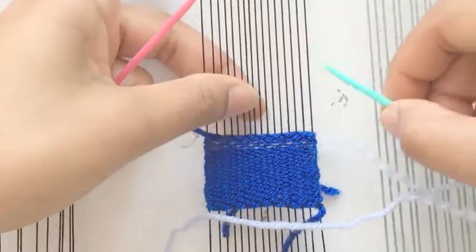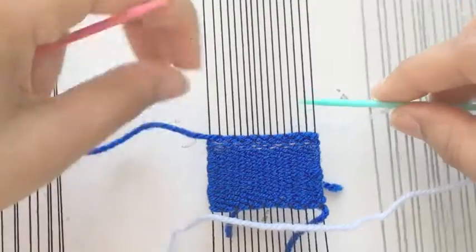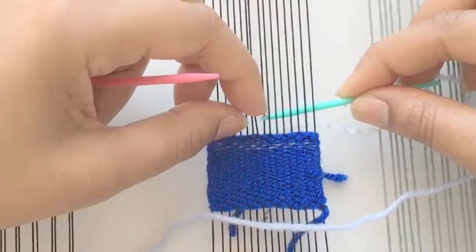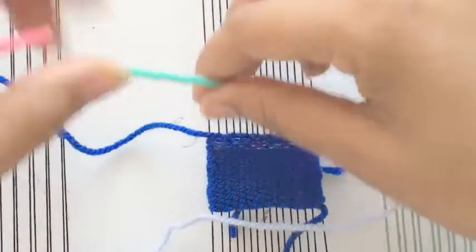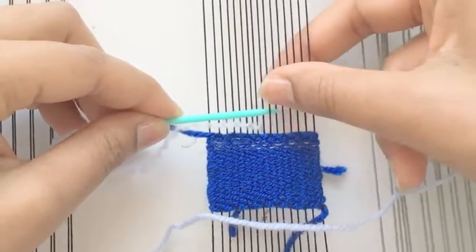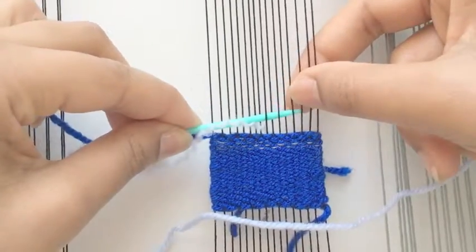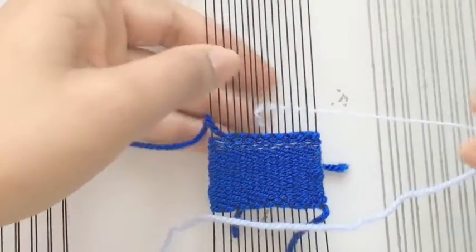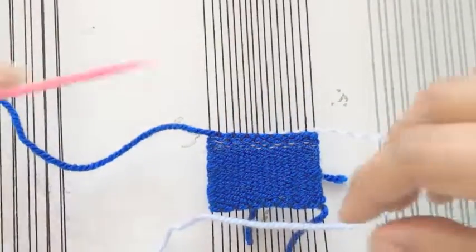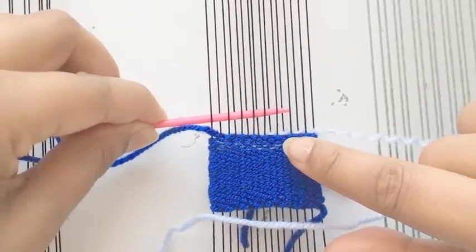Now I want to go back, so here kind of stepped in the middle, so I want to just go ahead and have it rejoin. So I'm going to just start again. I'm just going from the back. I don't know if it's lazy or not, but just gonna keep it going here. Okay, make sure I go through the right one. Start that new row right. Here. It should match.